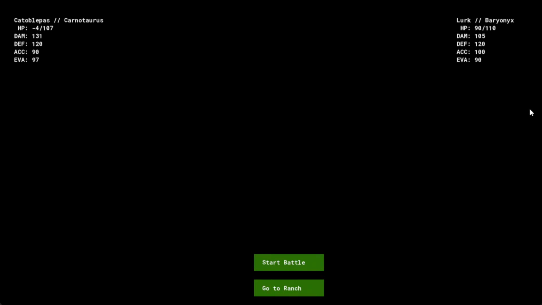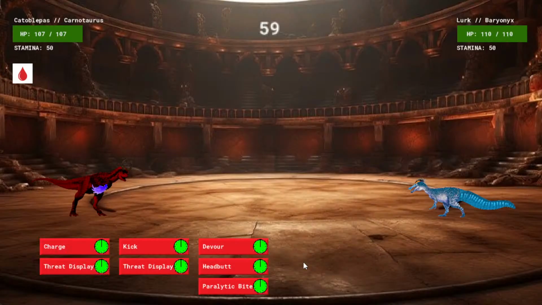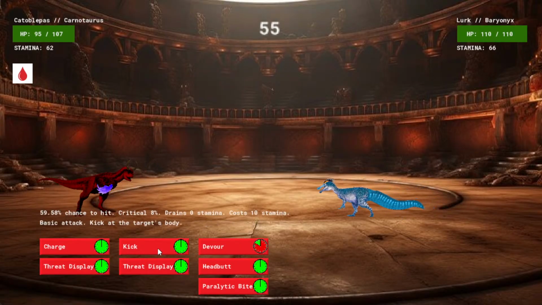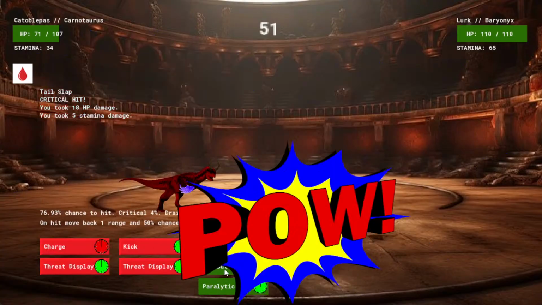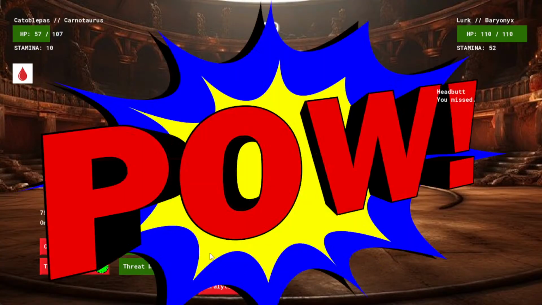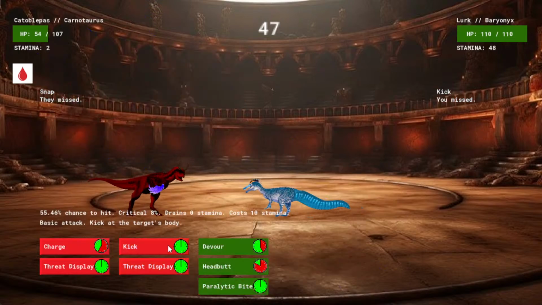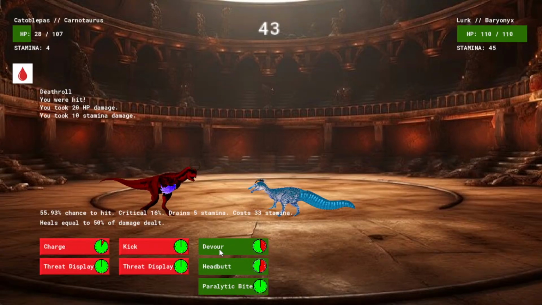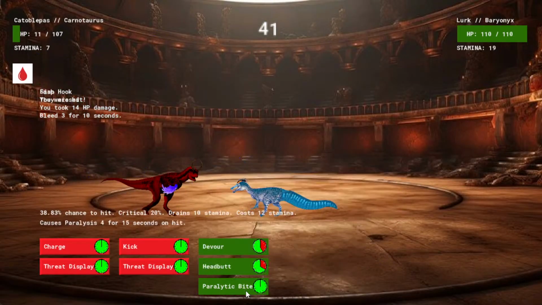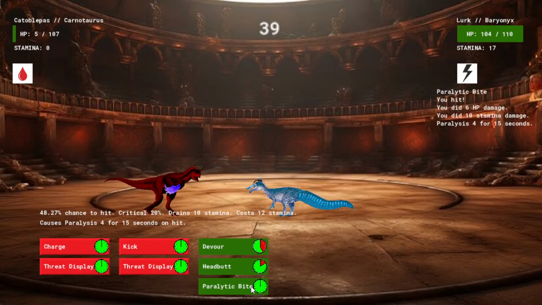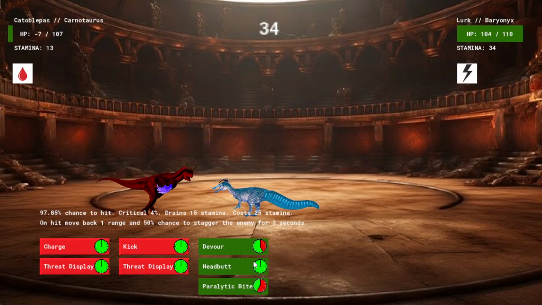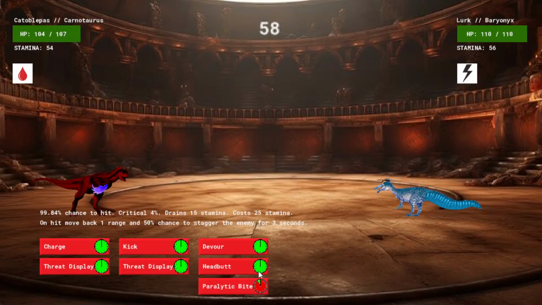Okay. That still says lurk. So this doesn't update on this screen. Is that because this screen is different than the main lobby screen? Might be. So it didn't work the other time either. It only worked when we went back to the ranch. So I want to verify that this is working at all.